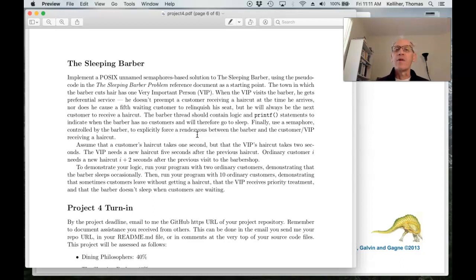So if a regular customer is getting a haircut, that customer is not preempted. But if there's another customer waiting, the VIP gets their head cut before that waiting customer.